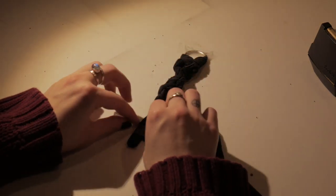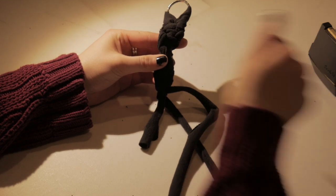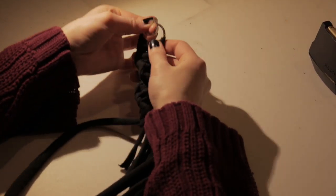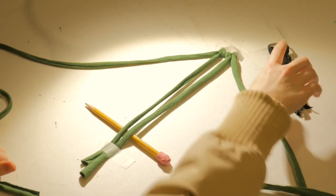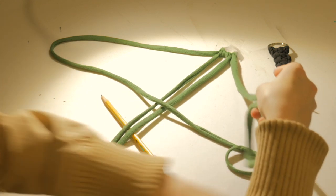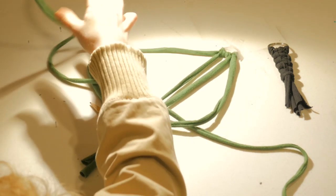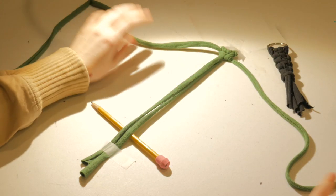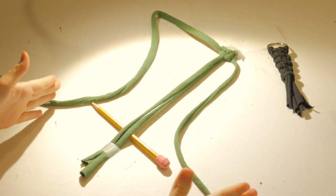Alright, that looks about good — that's the length I want mine at, so I'm going to stop there. Elizabeth's going to show you how to make a traditional one first, and once we do, we'll show you how to finish them all off together. So we're going to start off with the same kind of square knot, and remember to pull tight because that makes it look nicer. Instead of continuing with this one, we're going to go on to the right side.